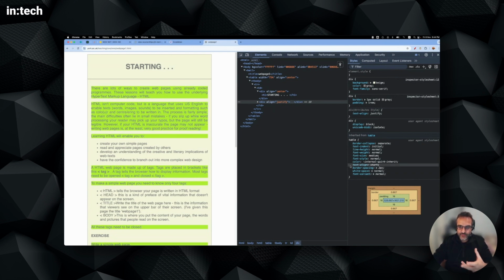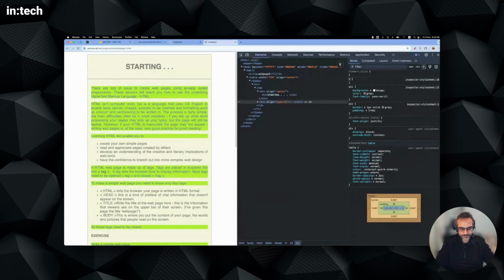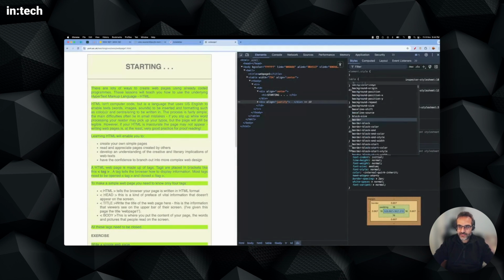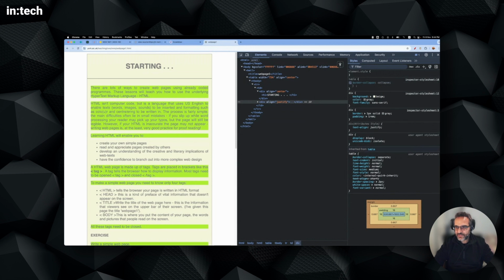The only thing that I can do is to override this by going here, for example, and if I want to override the table, I will create a table and override, let's say, the border-collapse. I will say border-collapse, separate, not collapse, something like that.